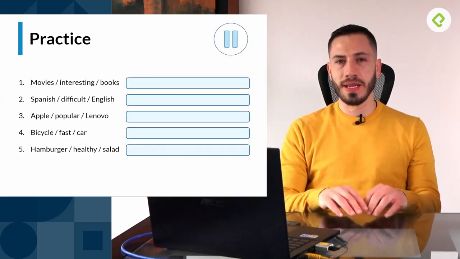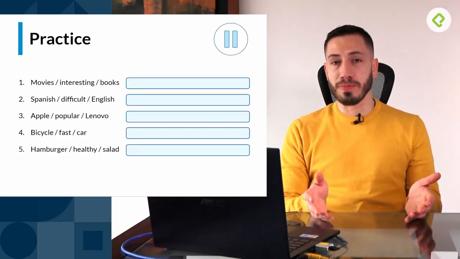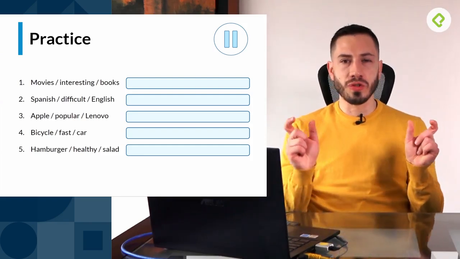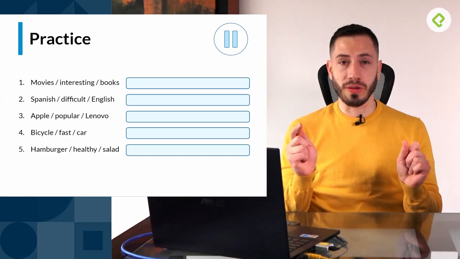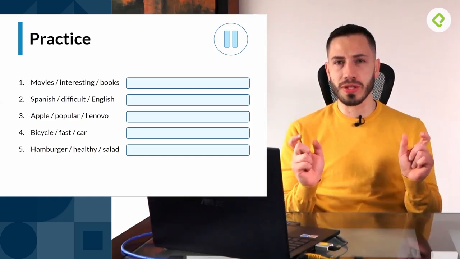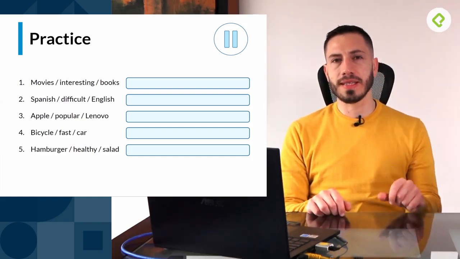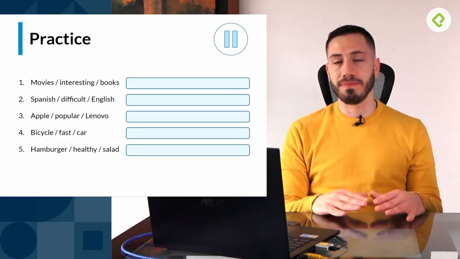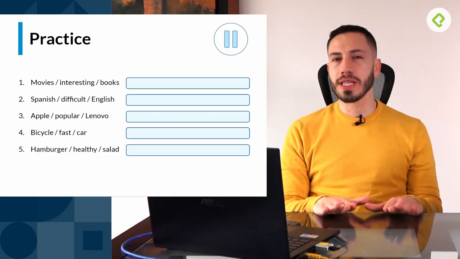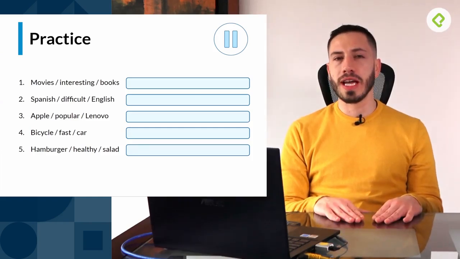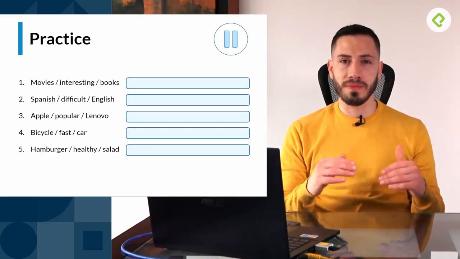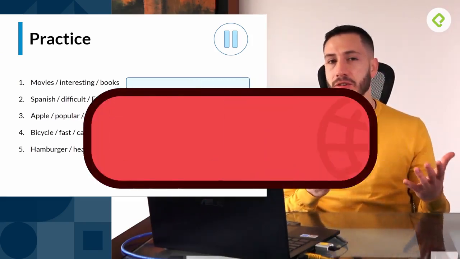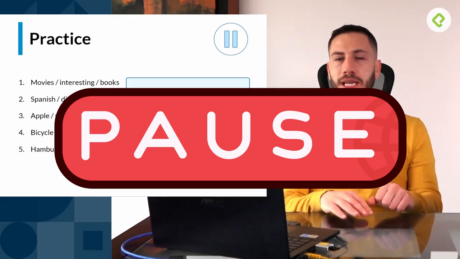Well done. There's something else we can do with comparatives, an activity like this one. As you can see, I am giving you two words, for example, in number 1, movies and books, and I'm giving you an adjective, in this case, interesting. And the same thing for all 5 sentences. So pause the class just for a few minutes and try to organize them. You could start, for example, the first sentence with the movies or the books, depending on how you feel about them. Take some time to work on the activity.